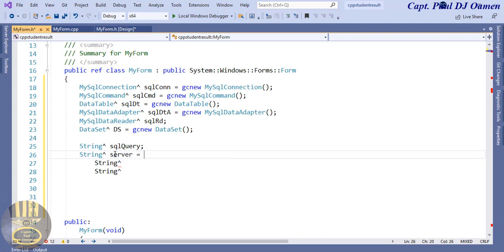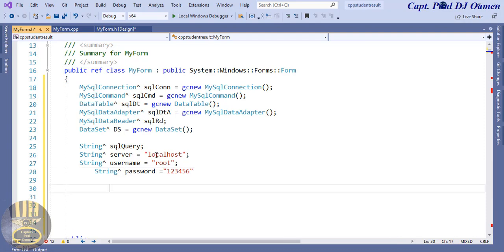Server is equals localhost. Now the next one I'm going to call username, equals root. It is root anyway. And the password, I'm going to just make that a password here. That will be equals 123456. That's my password anyway, and a semicolon here.